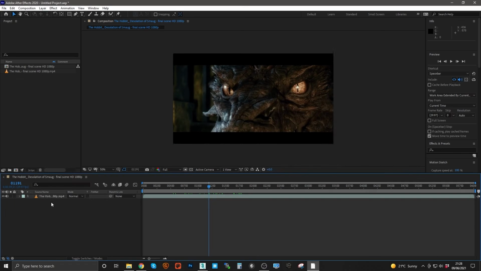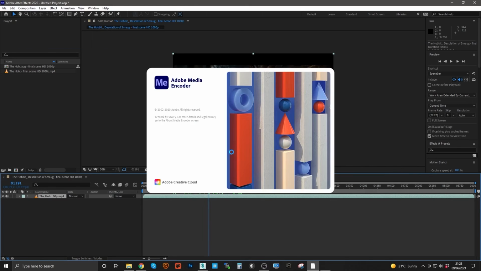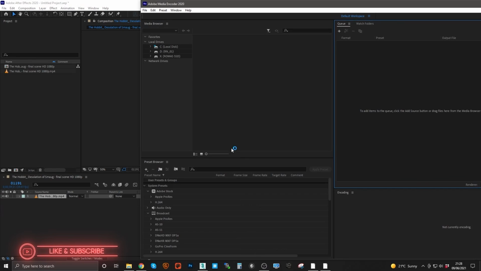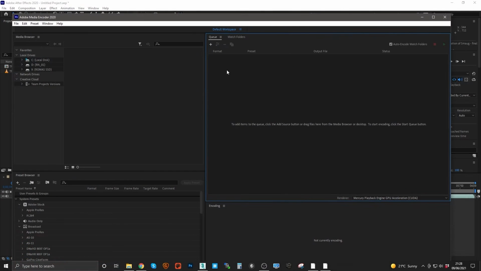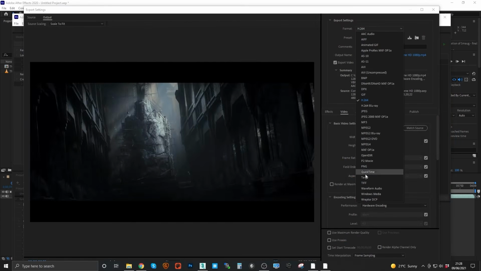So what I'm going to do now is basically press Composition, Export, Media Encoder. All right. And we're gonna wait a bit. It's gonna load, and we're gonna choose the format, which is not H.264 or QuickTime.